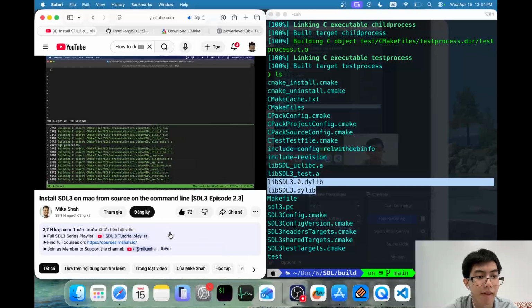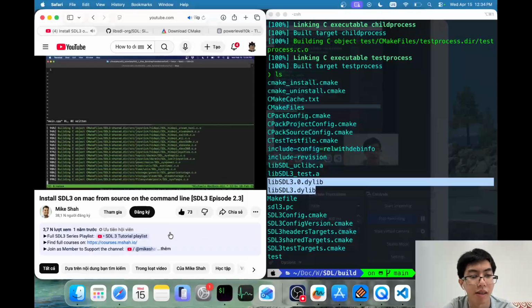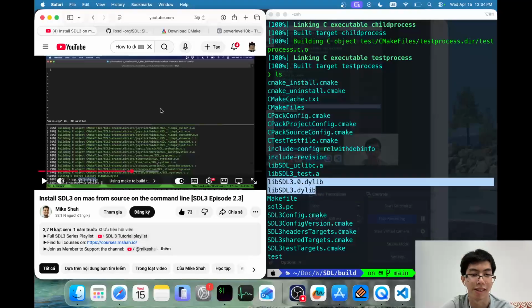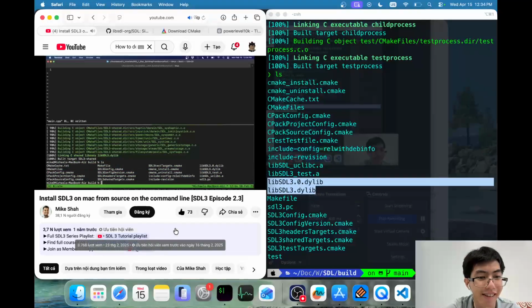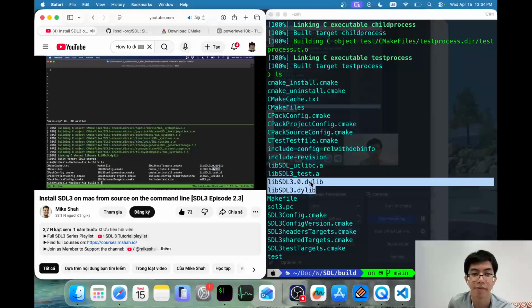It's building for our specific Mac operating system here. Cool. I think it should work on Windows too. It's basically a portable library. And we should see these shared libraries with the dylib suffix here, to ensure that they work out.